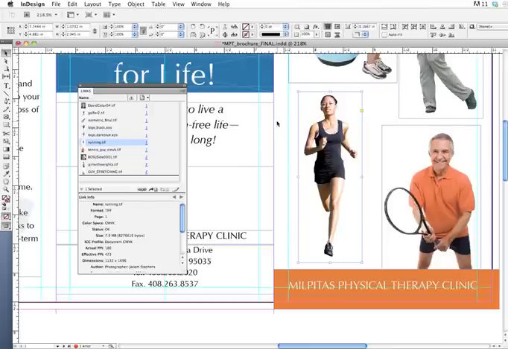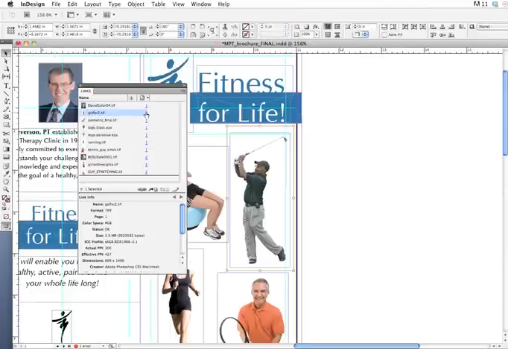And this is where the link info area at the bottom of our Links panel comes in handy. This link info area lists more information that you probably need to know about each link in your document. So here we're looking at running.tiff. It gives the file name, the type of file format, the location, and then here we want to look at color space. This tells us if the image is either RGB or CMYK. So I'm going to start at the top, and I'm just going to scroll through and check. So this one shows up as CMYK, but this next one, my golfer guy, shows up as RGB. So we need to convert this to CMYK, and we're going to do it manually, as I mentioned.